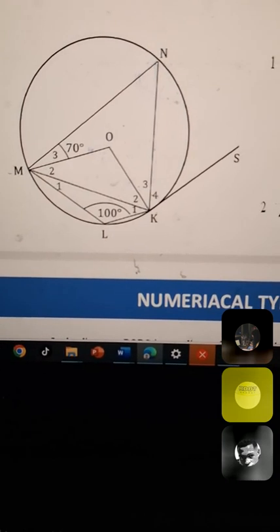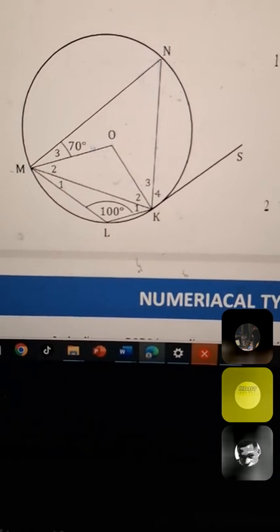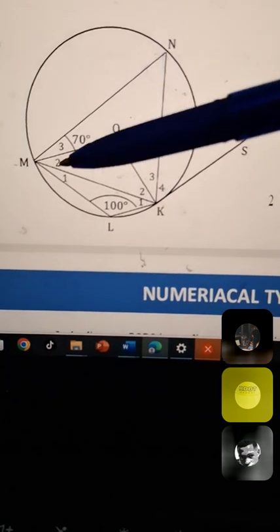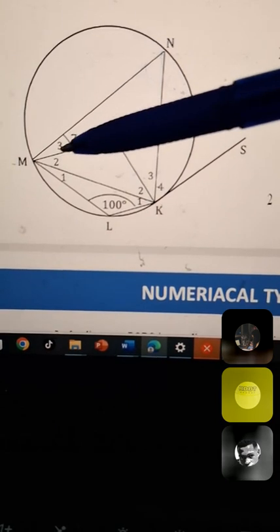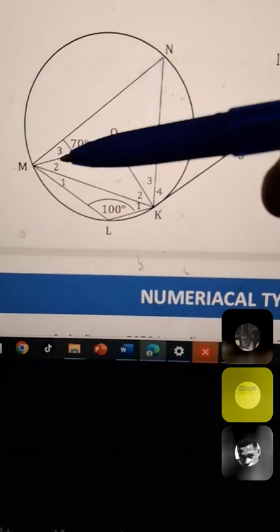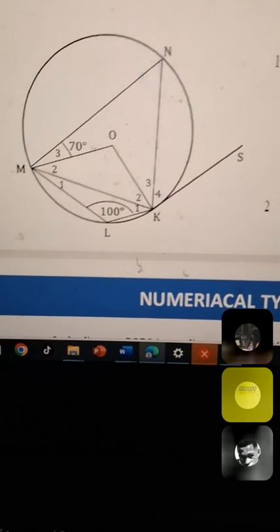I'm laughing at some of the comments in the comment section. Sharon Mataji said, please explain again M2. Can you guys backtrack just a little bit and explain M2, just so that we can have our viewers on the same page? How did we get angle M2? Do you still remember? Yes.